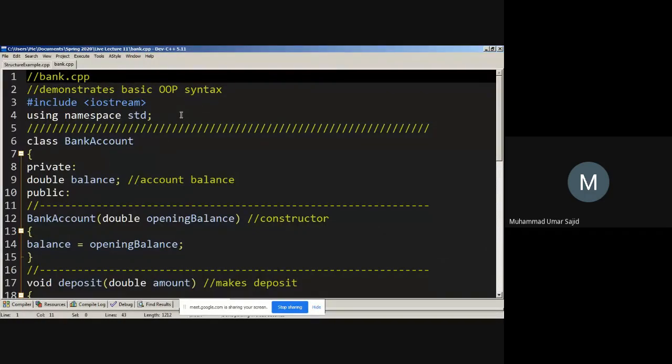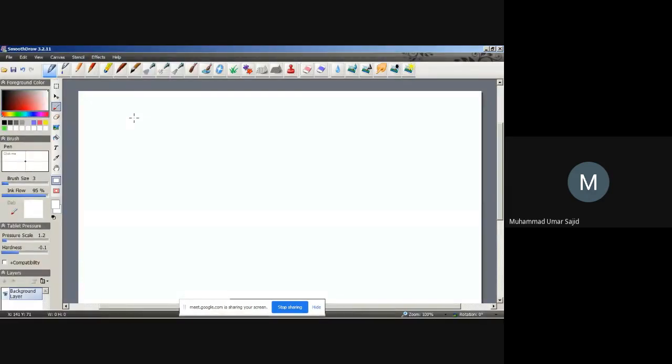In procedural languages, which we have done so far in all these months, the functions and the data are usually separate. So let's say we are going to make a simple bank account for many customers. Let me draw it somewhere else. Let's say we want to make several bank accounts for several customers. So we will declare a variable. Let's say it's a double type variable.